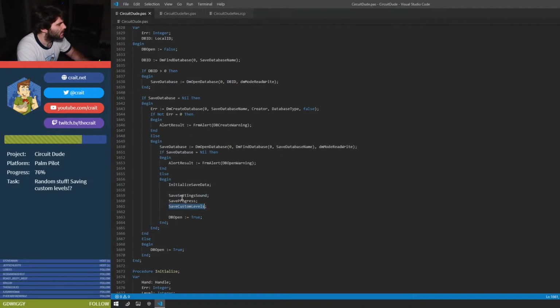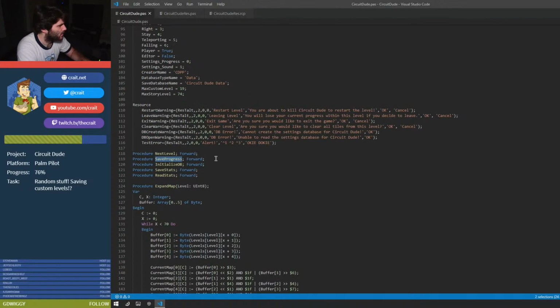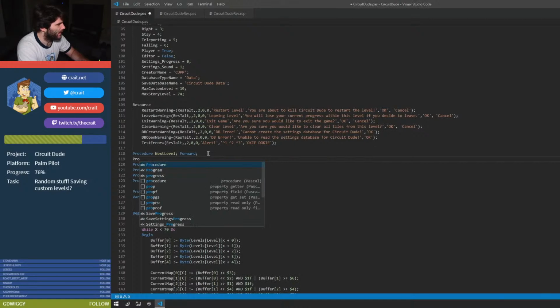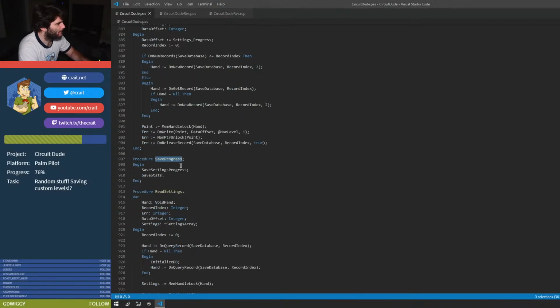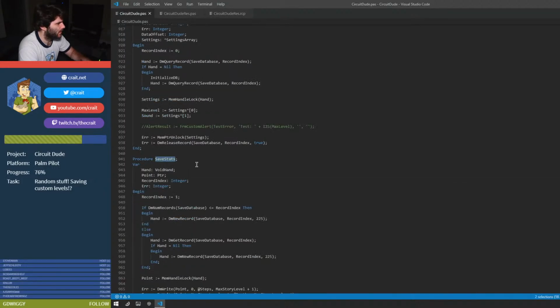And let's see. We will do it similar to save progress. So let's forward that real quick. Forward save. What do we call it? Save custom levels. We'll forward that. Okay, so save progress. Where do we implement this? Oh no, I'm sorry. Save stats is actually what we care about.